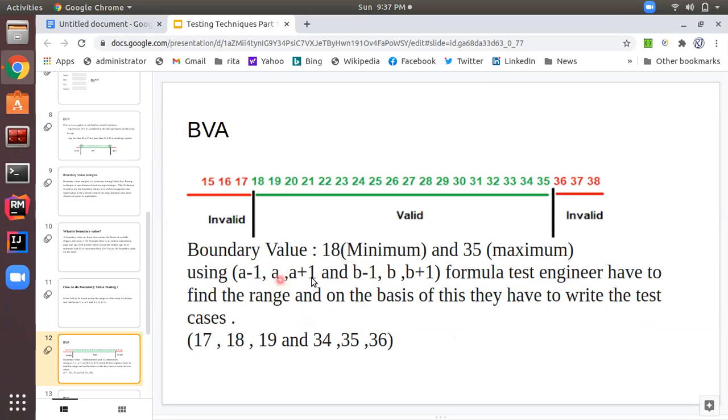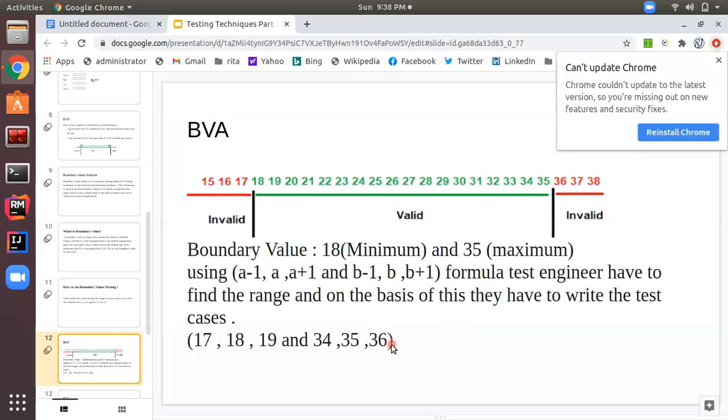Along the minimum boundary, the range is 17, 18, 19: A minus 1 is 17, A is 18, the boundary itself, and A plus 1 is 19. Similarly, around the maximum boundary, the test data comes out to be 34, 35, 36. So we can test our data for these.